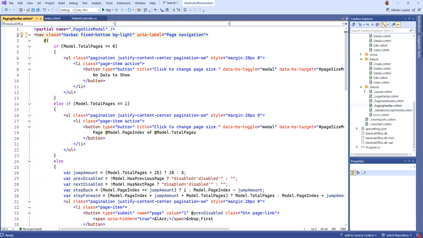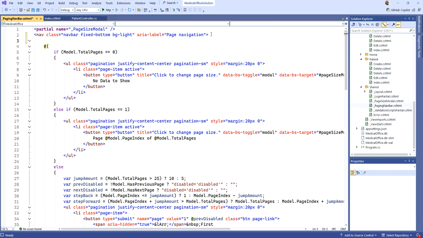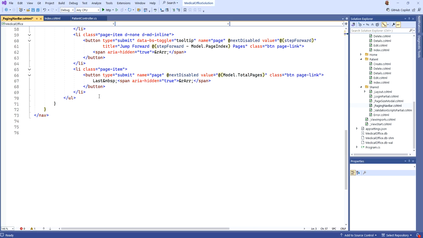So that works well for fixing to the bottom, but I still want to make sure it's justified in the center. To do that, I need to add yet another div around the rest of the content. So I'm going to go inside here, create a div, container fluid, justify content center, and then wrap this div around the entire content of the nav itself.